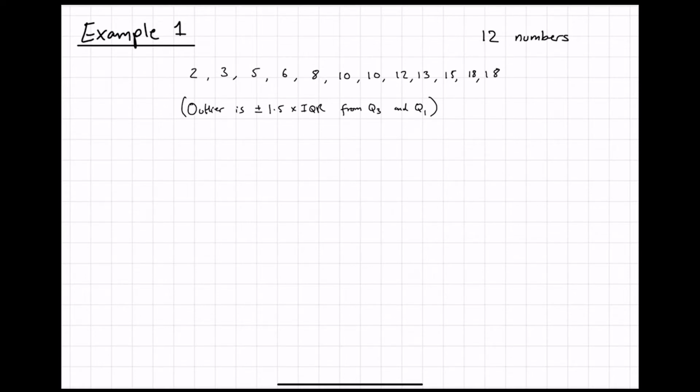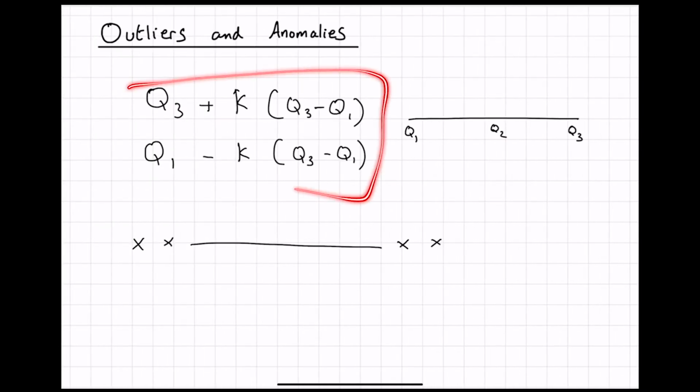And basically, we're going to be given what the outliers are. I know that last time we wrote the equation as k lots of Q3 minus Q1. The thing is, k will normally be given to you in your A levels. You don't actually have to work out a value of k. So let's say we're given the set of numbers, and the definition is that your outlier is plus or minus 1.5 times the interquartile range. I'm just using that because that's the same thing as Q3 minus Q1, and it's basically saying it's these two here.